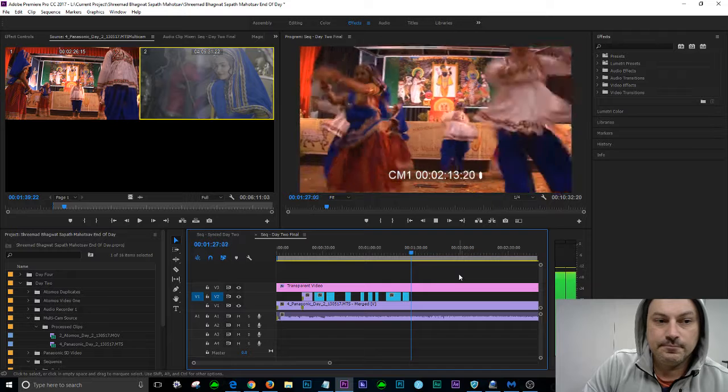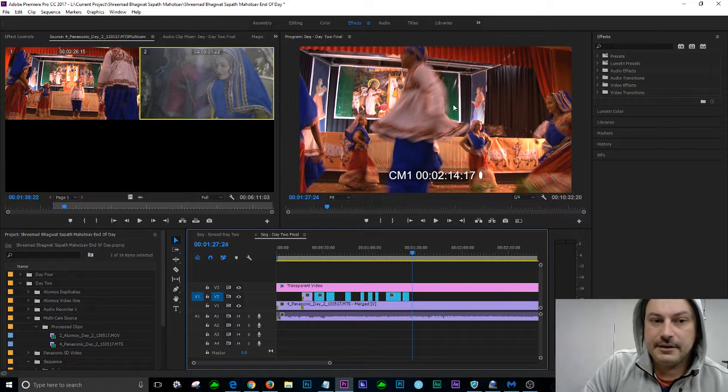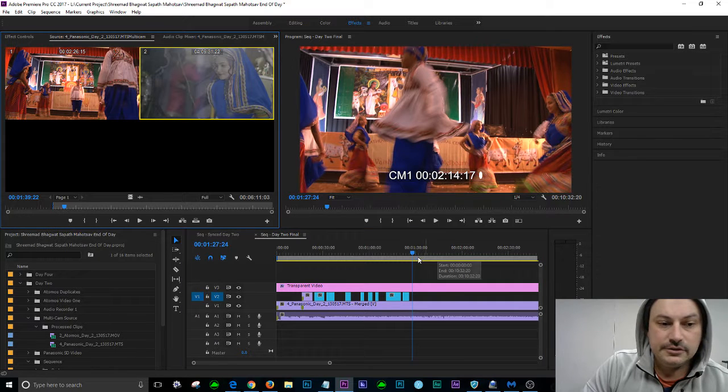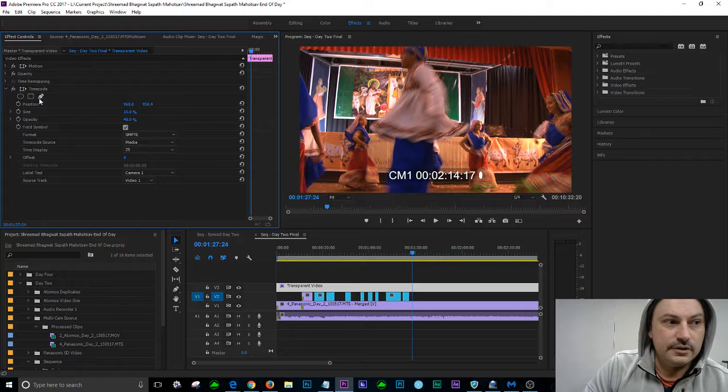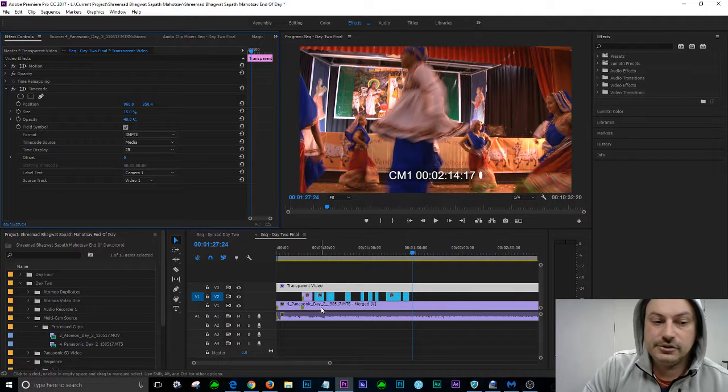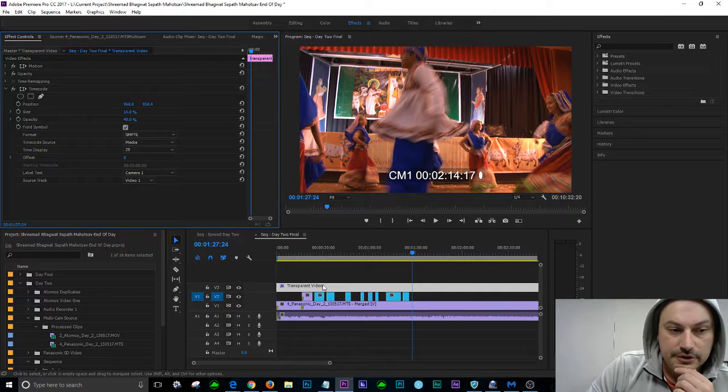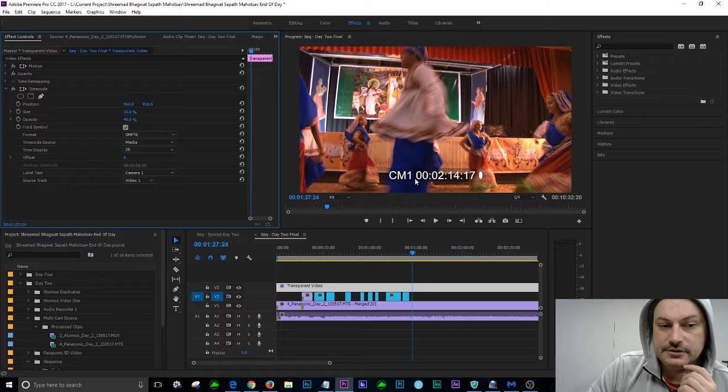So let's look at another example, but this is a very bad place for me to look to create the cuts. The better place to look is the time code. This is the reason why I have the time code here. This is the transparent video, which has the effects of source track video 1. I've made it a rule that video 1 is essentially the main video that I rely on. And then the B-roll, I guess you could say, is track 2 or video 2. So this transparent video is what's writing this camera here.